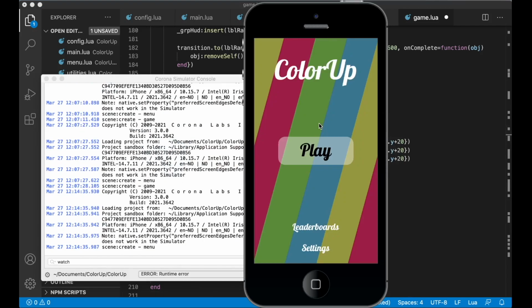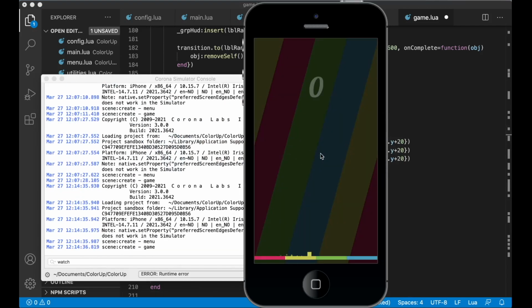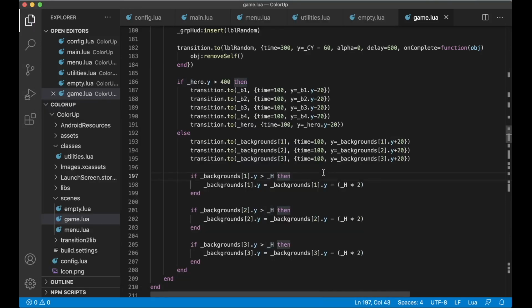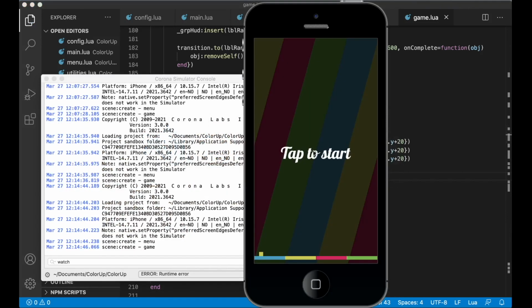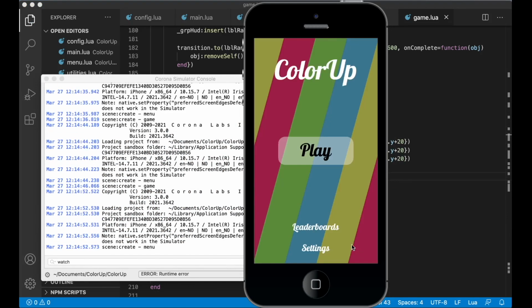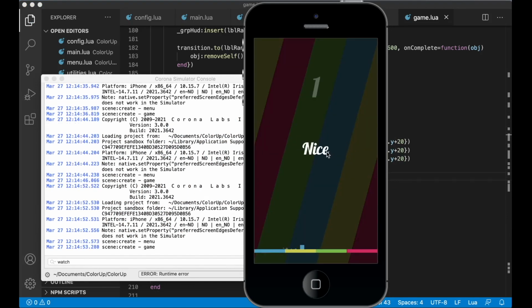You can test this, refresh, tap to start. Okay, that did not work because I forgot to save the file, sorry. So try again. Now the blocks went up, but I forgot to click when I was on the blue. So let's try again.